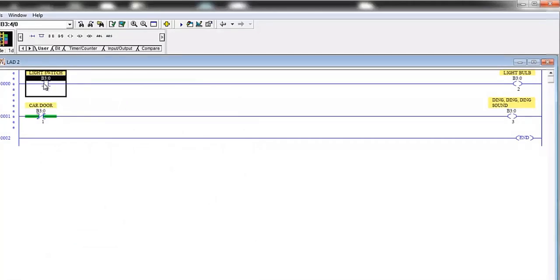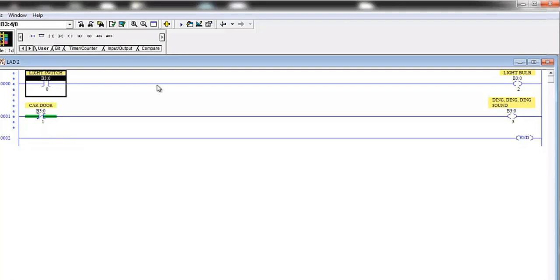And because I'm using it, now all of a sudden it matters, because the rest of my logic is going to be looking at that address and say, hey, is the light switch open or closed? We know the light switch is connected to B300. So I will tell the program, by putting blocks like this in there, to check B300 to see if it's open or to see if it's closed.